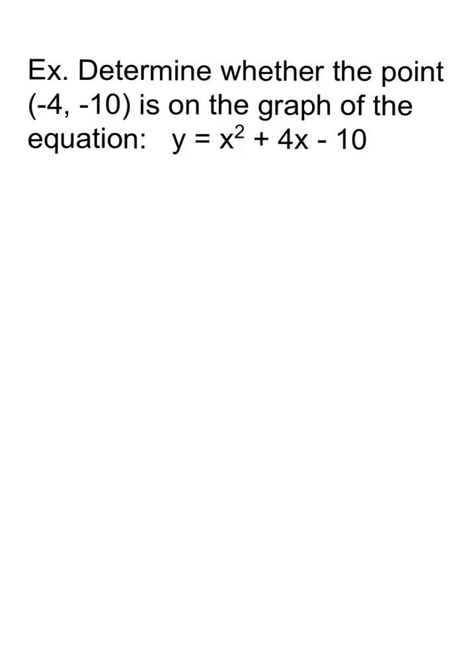All right, so the first example says, determine whether the point -4, -10 is on the graph of the equation. Now, yes, I get it. You could go ahead and type this in and graph it and then see if you can find that point. But algebraically is a good way to handle this, which simply means we're going to plug in. We're going to keep our y equals right now, and we're going to plug in that x value of -4 into the equation and see if it indeed equals -10.